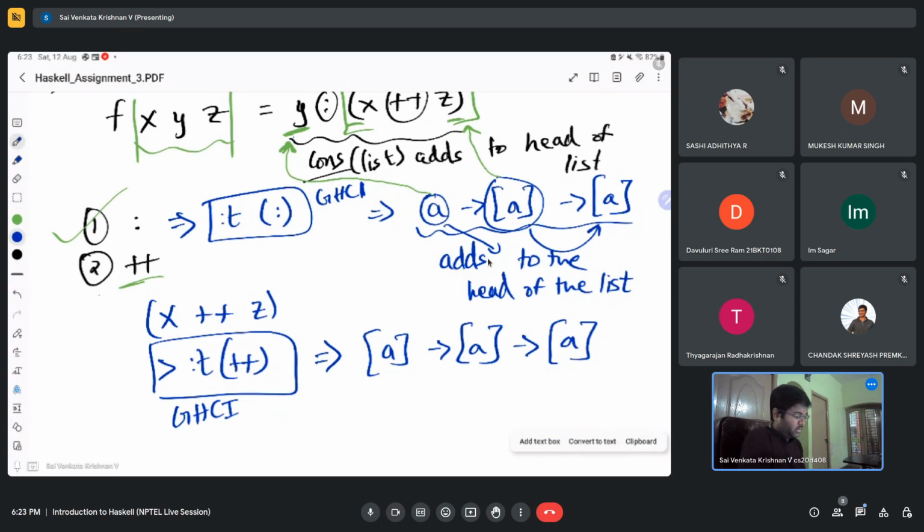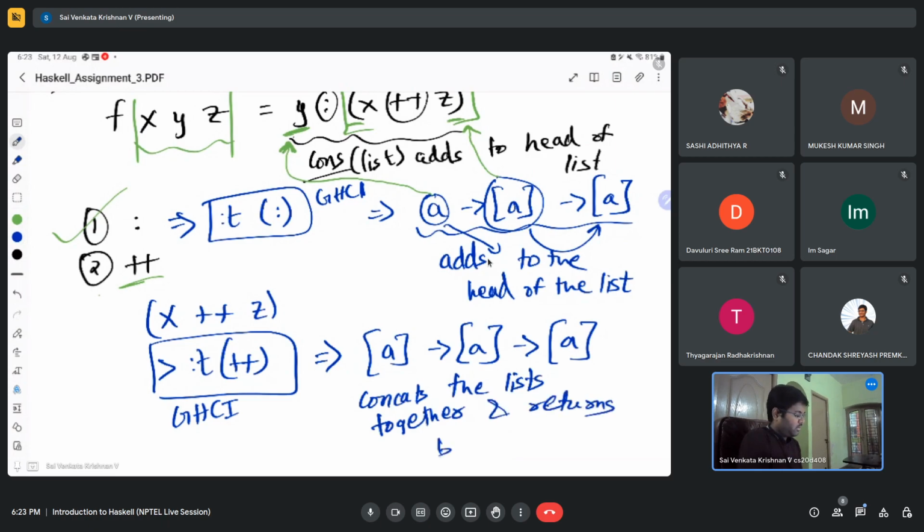And the semantic meaning of what plus plus actually does is it concatenates the two lists together and returns back the concatenated list.